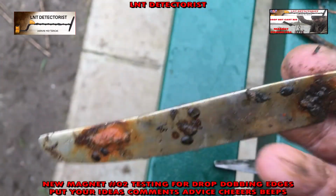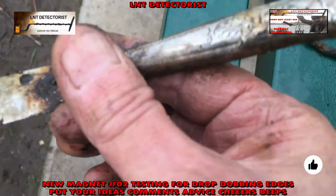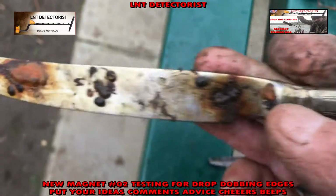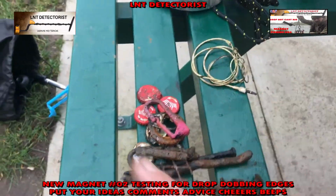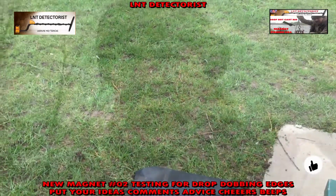There's a couple of numbers there. Not sure what that said about it. I think it's just one letter. So it might be silver plated or I don't know. But it's got a nice design on it. Nice design. Lovely jubbly. Anyway, I'll give those a clean up, take them home. All the rest of it, all that rubbish there, is going in the bin over there. Lovely jubbly. I'll just spin the camera around and we'll sign off.